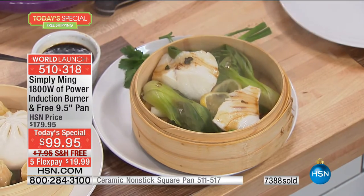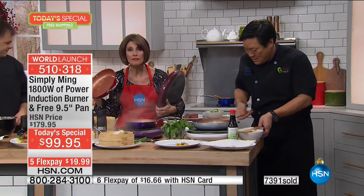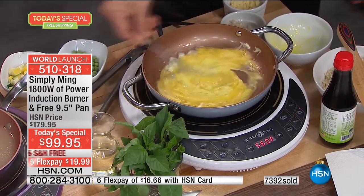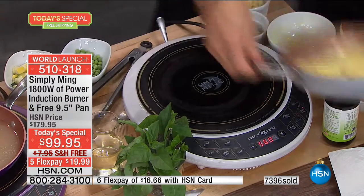It's unbelievable how quick this is. Do you see the size of this? 11-inch diameter — 25% of your stovetop. What did you pay for that stovetop? How many thousands? And now you're going to get 25% of a stovetop that you can take anywhere you want, that is higher performance because you can put it at any temperature you want, up to about 550.